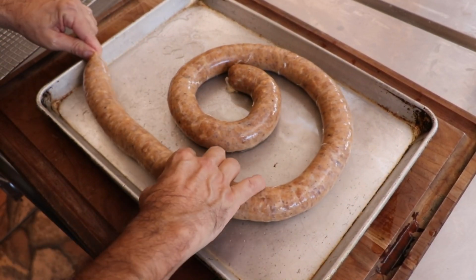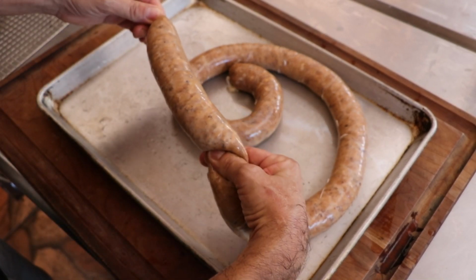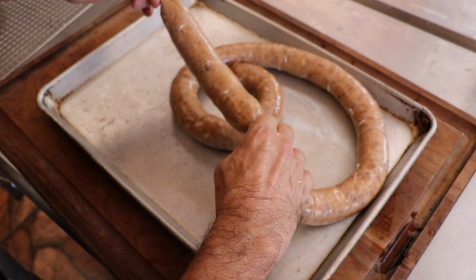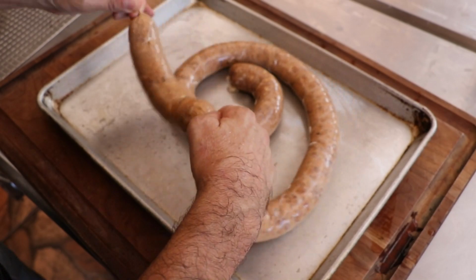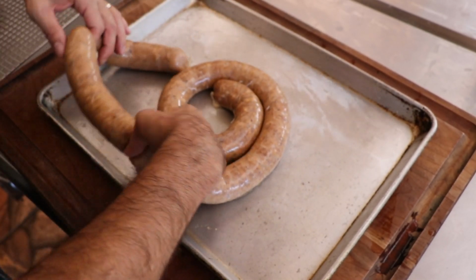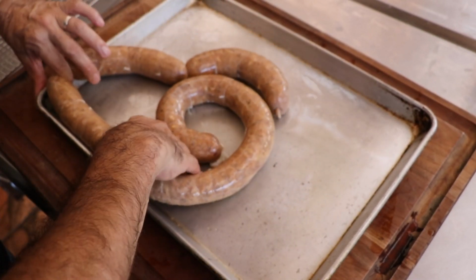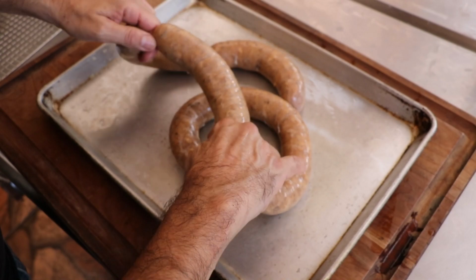If it's too tight and you go to twist it, you might have casing blowout. In that case, you might want to leave it as a coil. Nice little pinch with the right hand. We're going to twist it 3 times forward. There we go. And there's lots of different ways to link up your sausage. There's no one right answer. I tend to prefer this method because I feel like my links are more manageable and tighter, and we are twisting in alternating directions.